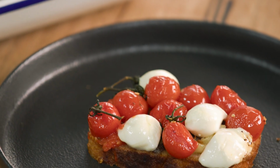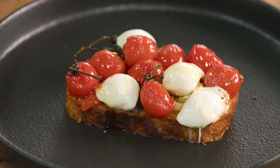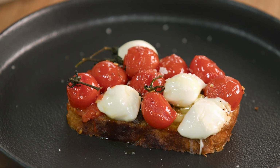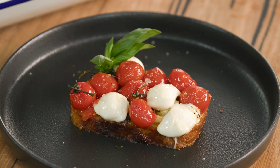Look at those colours. To finish it off, an extra drizzle of olive oil, a pinch of salt, and in true Italian form, a little sprig of basil. The colours of Italy right there. That's my glamorous bruschetta using cherry bocconcini.